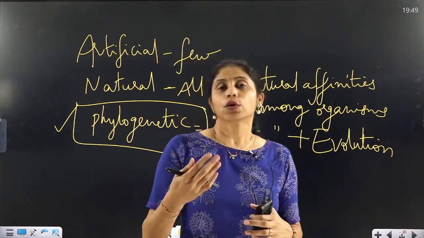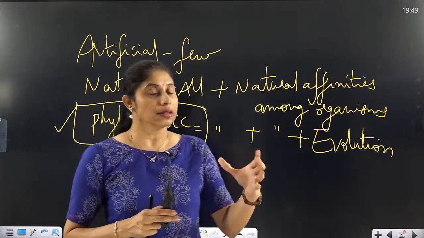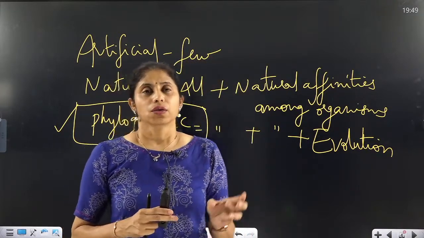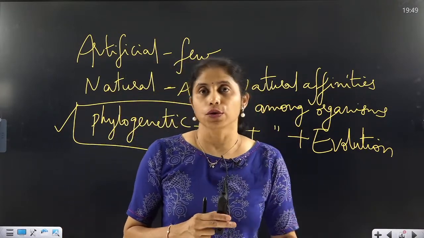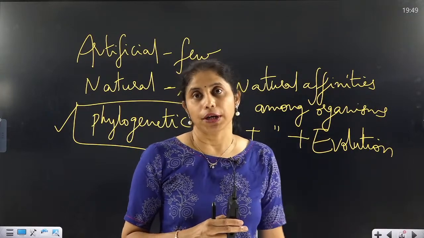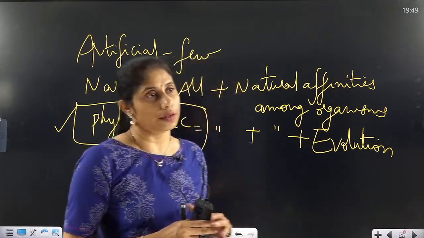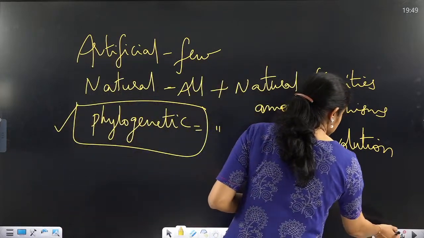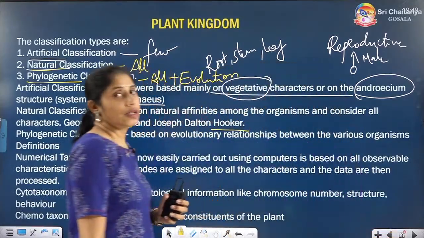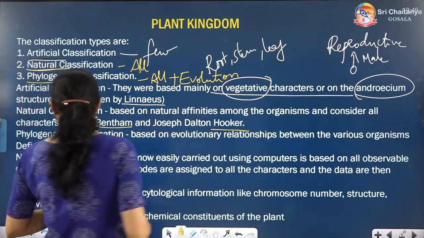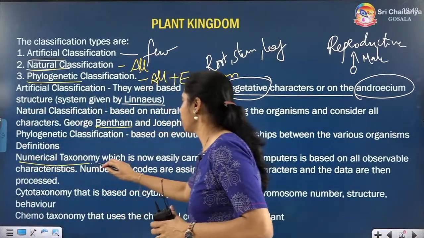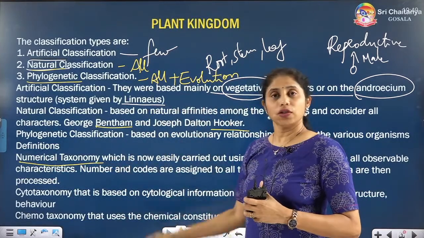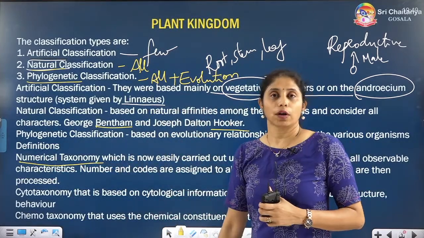Okay, let us go to some of the definitions in this chapter. We have one branch called taxonomy. So those taxonomy definitions you have to know in this chapter particularly. Let us see those three definitions. Now let us see the next definitions, like numerical taxonomy. Taxonomy has different branches. So the first one is numerical taxonomy.